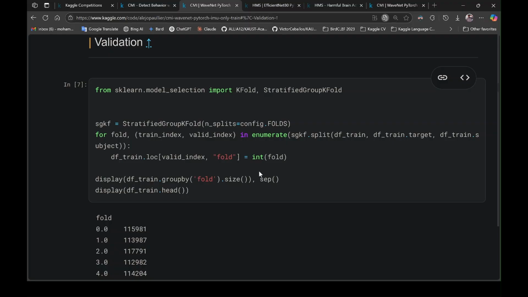So it will be none for all of them except 5 rows? It will be none for the column fold in the whole data frame, except 5 rows: 0, 1, 2, 3, 4. I don't understand that. The whole data frame has a new column called fold. Yeah, it's empty now, and we are filling it. Why 5 rows? Because we add them.